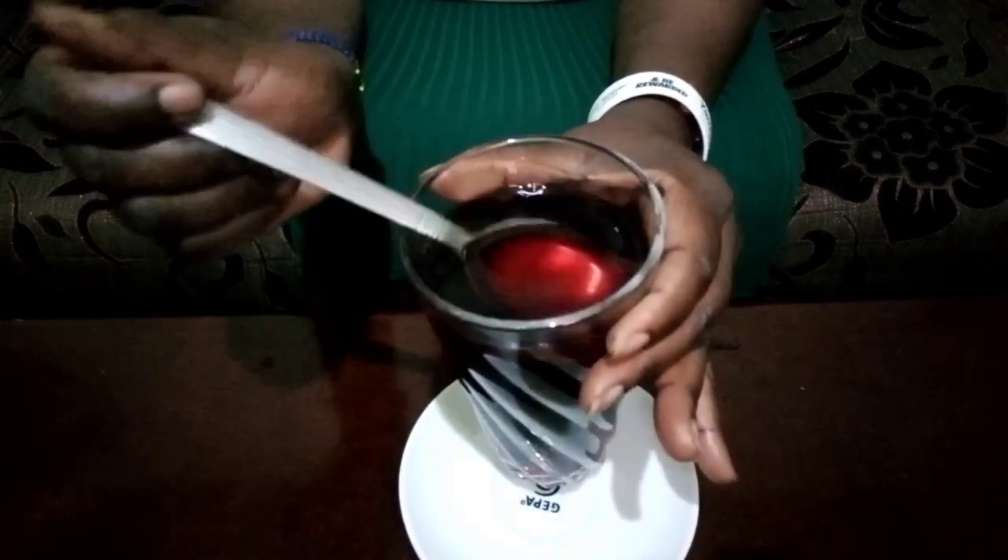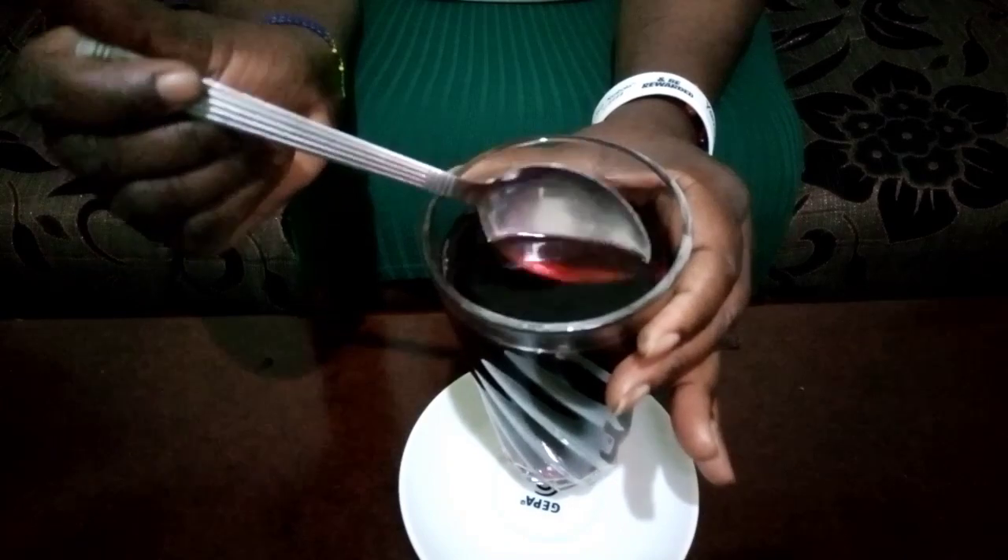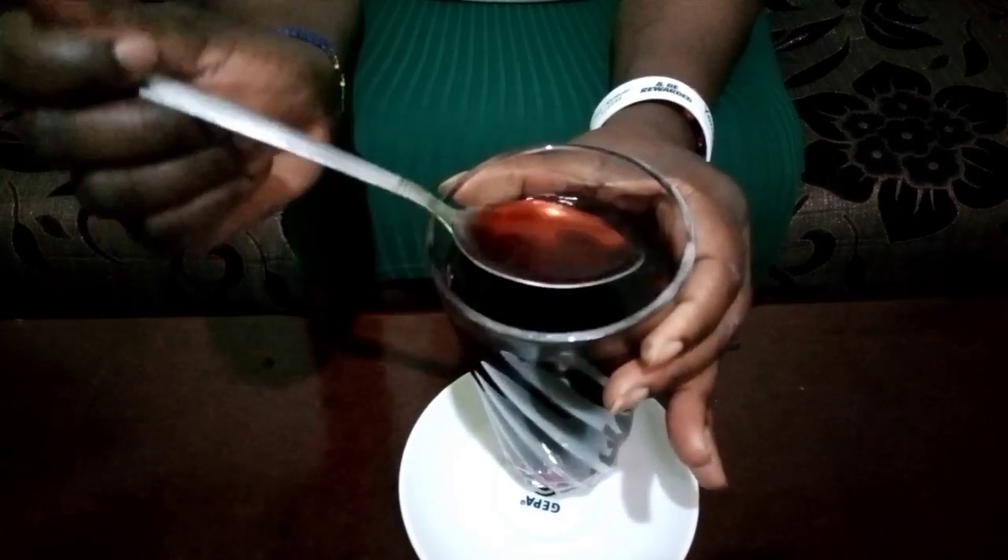If you drink this every day it will go a long way in improving your health. So guys, today we made hibiscus tea and it really has lots of benefits for the body. Try to drink it every morning before breakfast or every evening as you go to bed and you will really notice the difference in your body. I take it every day and it really does wonders.